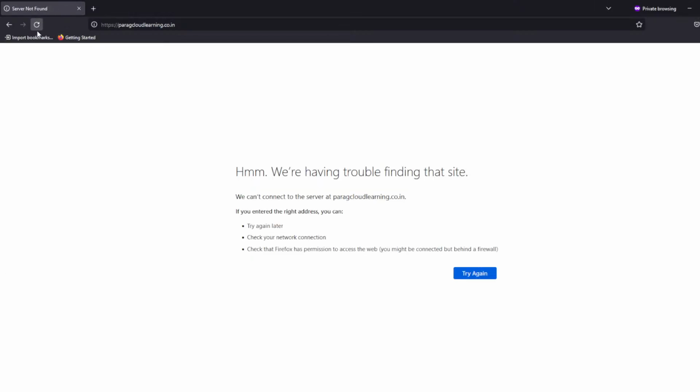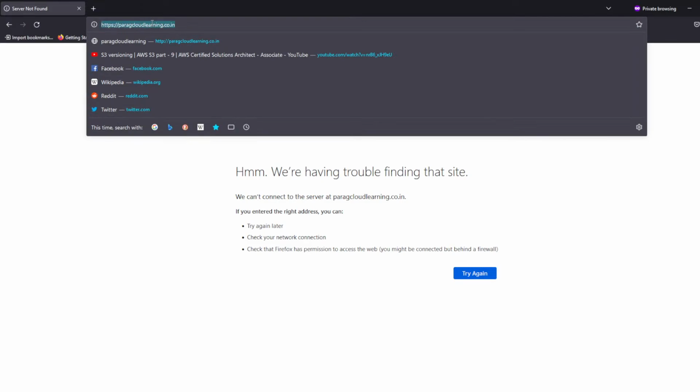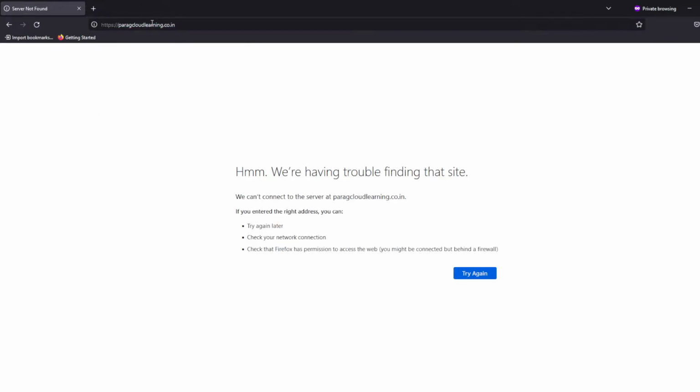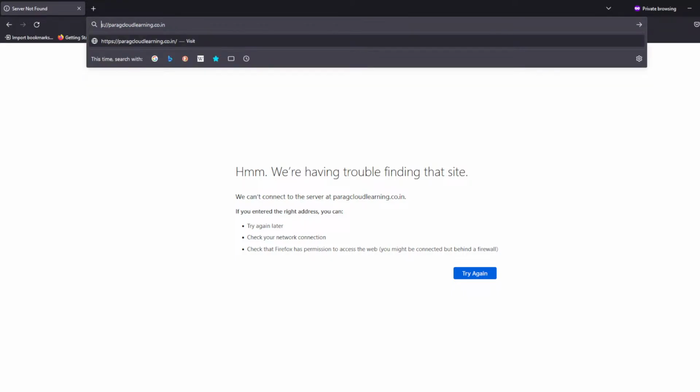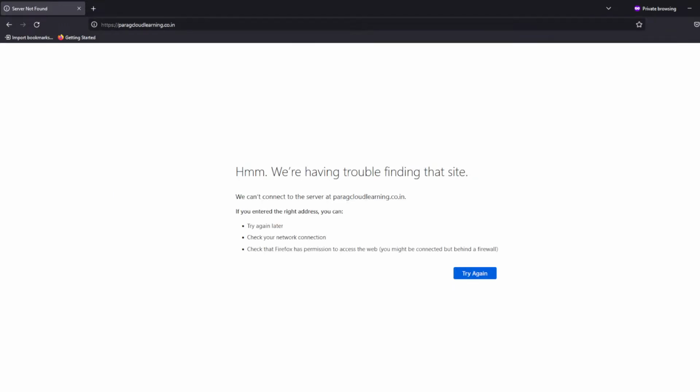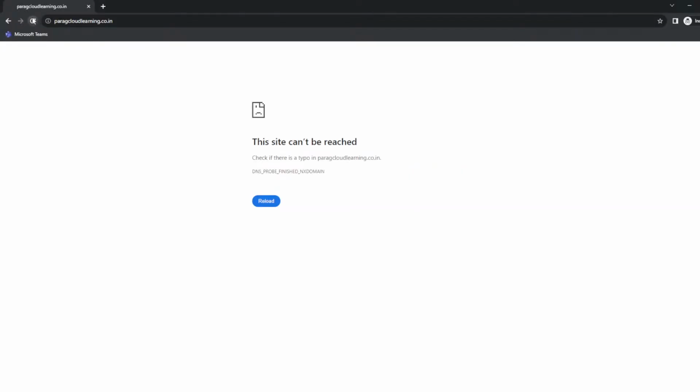Okay, so let me check if that website is up right now or not. So right now we have configured geolocation. I should reduce the TTL from 3 seconds to 1 second, I think.